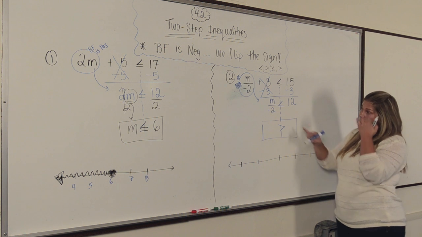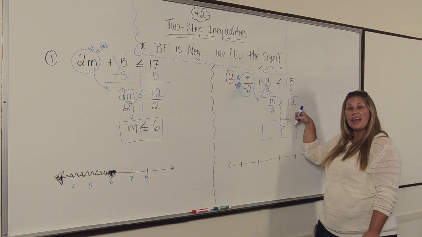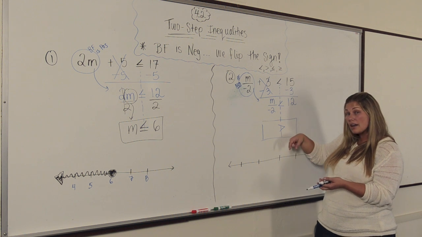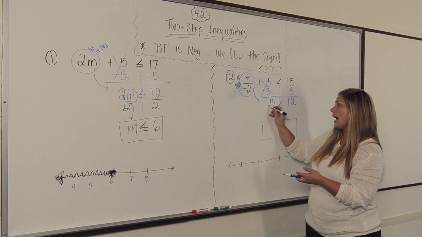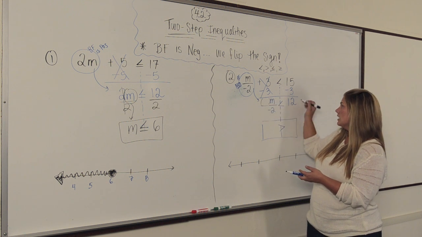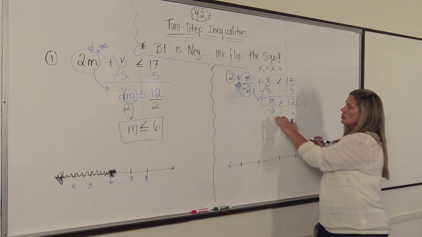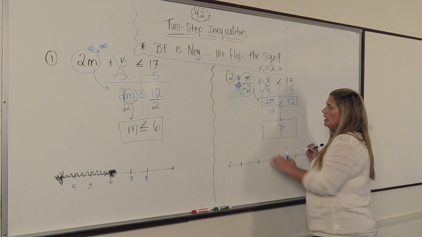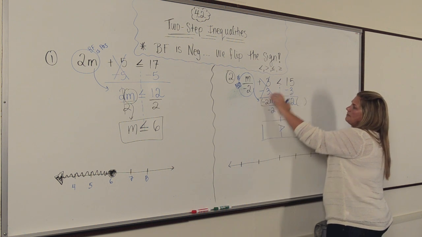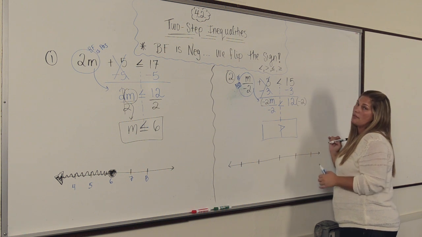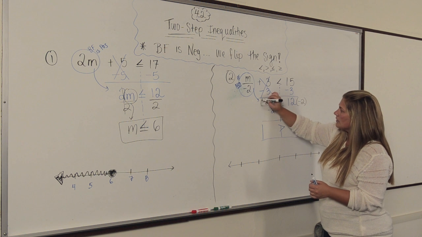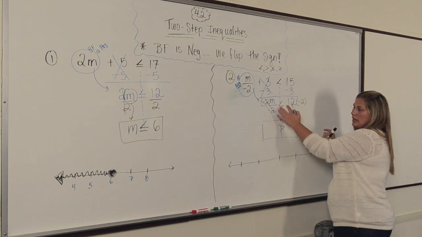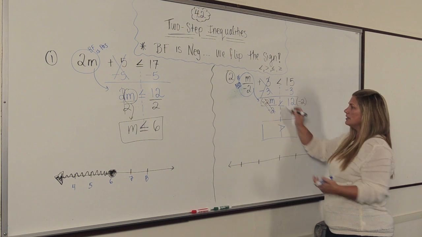Most common mistake I see is the negative 2 is on the bottom here, so people think they have to put the negative 2 on the bottom on this side. But remember, to get rid of a number on the bottom of the fraction, to cancel it out, I actually need that same number on the top of the fraction. So in order to get rid of a negative 2 on the bottom, I have to put a negative 2 on the top. But if I put a negative 2 on the left side, I also have to put a negative 2 on the top there on the right side. So the 2's can cancel and the negatives can cancel. But since I multiplied by a negative, my inequality sign flips for my final step.